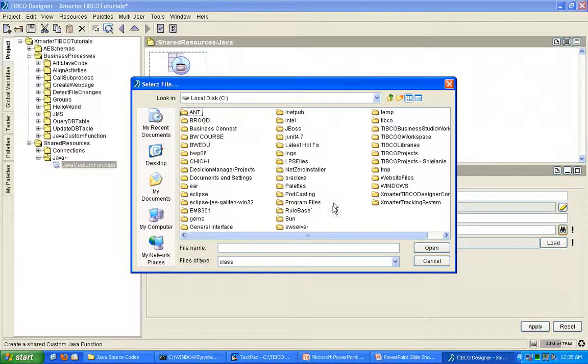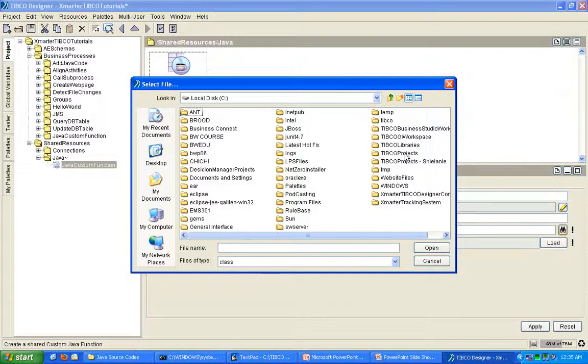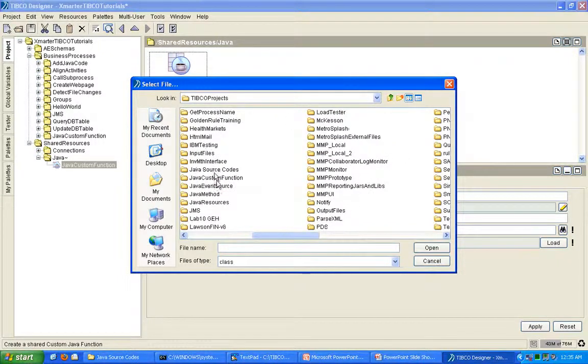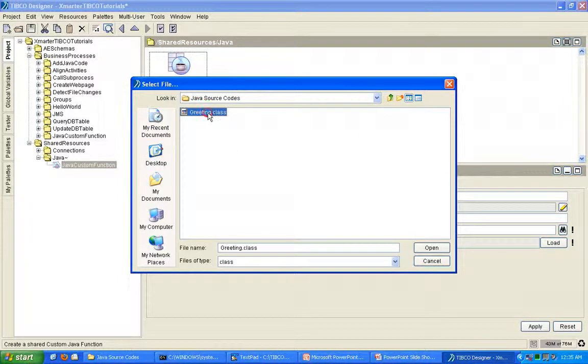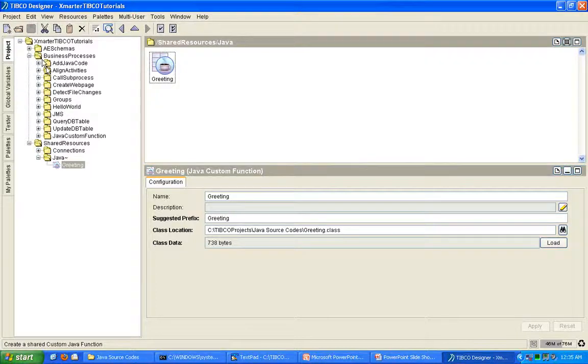It's under the TIBCO projects, Java source codes. There you go. Greeting.class. Let's click open. Now that you have the class location, let's click on load. Notice that it loaded the class into the Java custom function. Click apply. I now have a Java custom function.